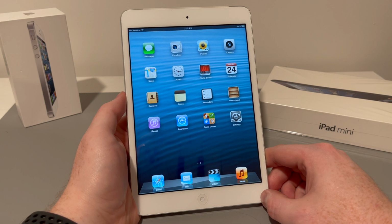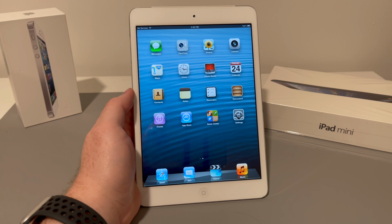That base model 16GB unit was actually sold new by Apple all the way through mid-2015. It saw price cuts all the way down to $249 by then. So now let's take a second to talk about iOS 6 on this iPad specifically.